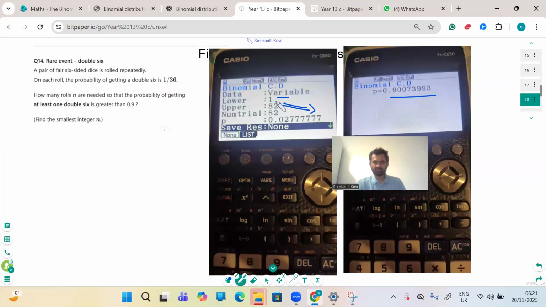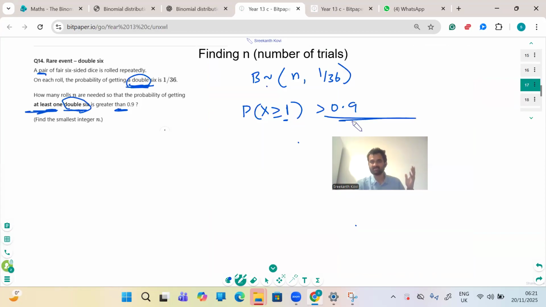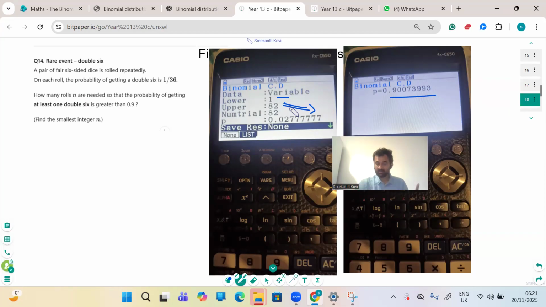I started with 1 because it is a rare case. To see the success, we need lots of trials because it has a very small probability. That's why I went until 60. Still, it was not enough. It was not exceeding my requirement. My requirement to exceed is 0.9. And the catch here is, we are checking starting from 1, and we don't know what value here will make us bigger than 0.9.